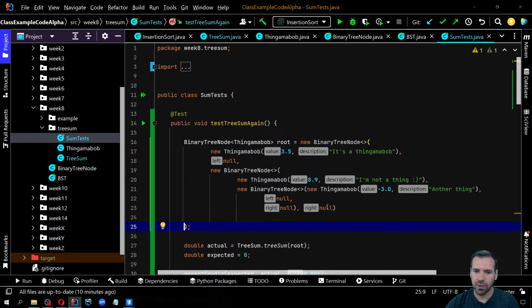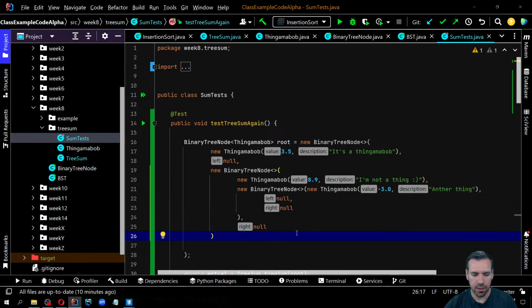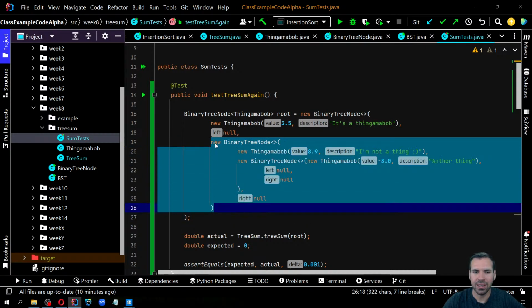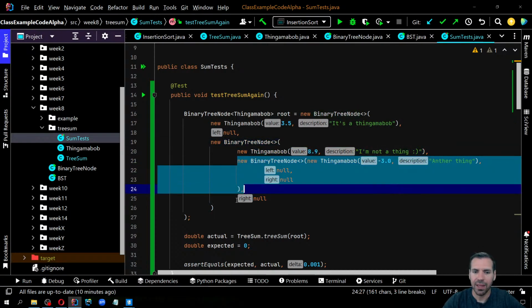And then we can format. The formatter is usually better about that. Oh, there we go. I just had my things on the wrong lines. So if you line these up and use the auto formatter, it can make it a little easier. This binary tree node has its value, left and right, and when it's creating its right, if you balance the parentheses, this is the whole right node, which has its value, its whole left node, and then its right.